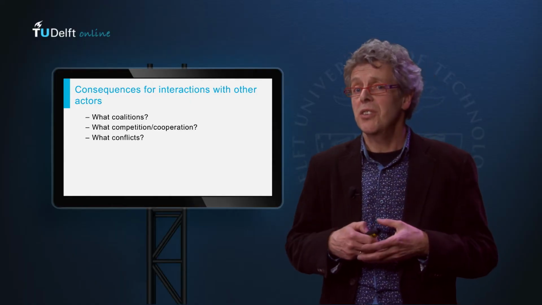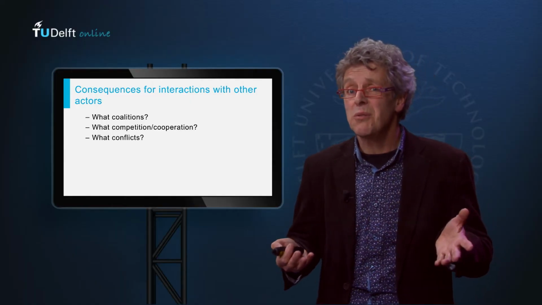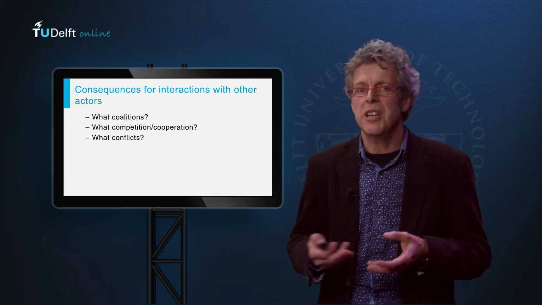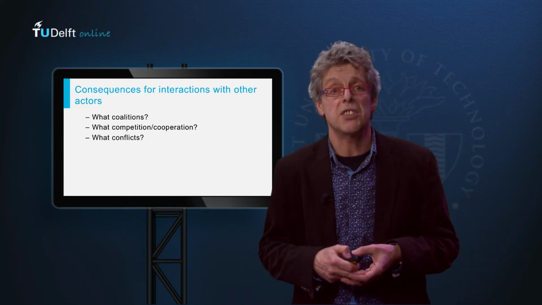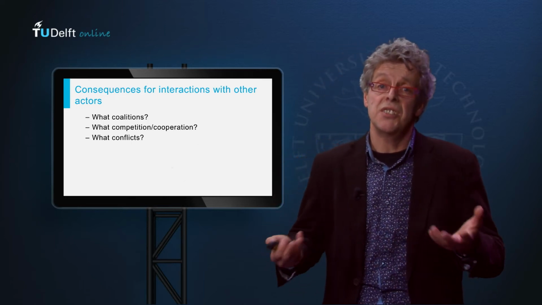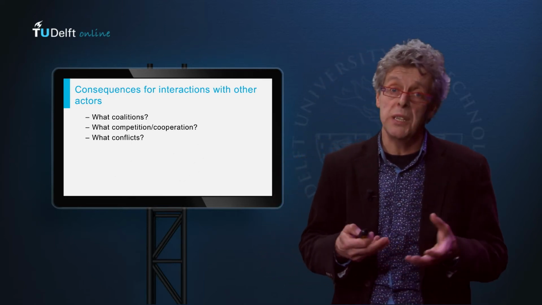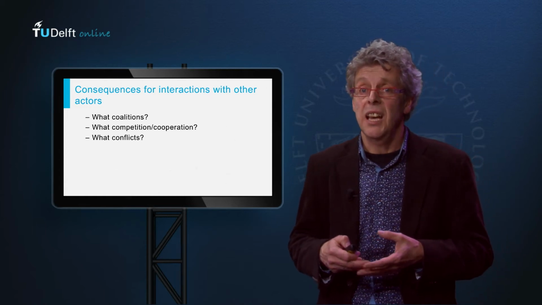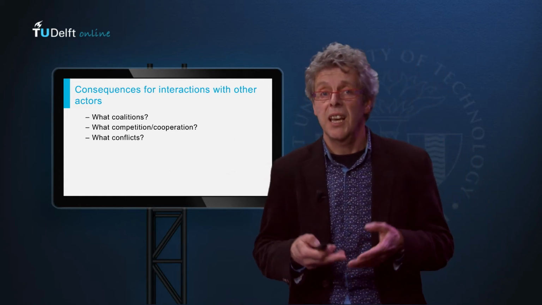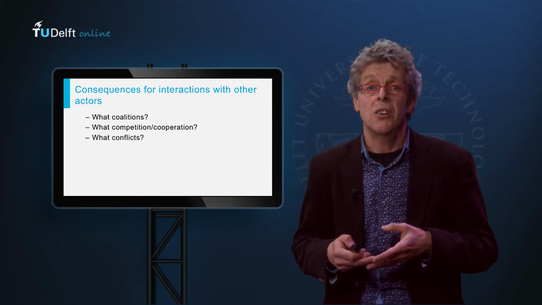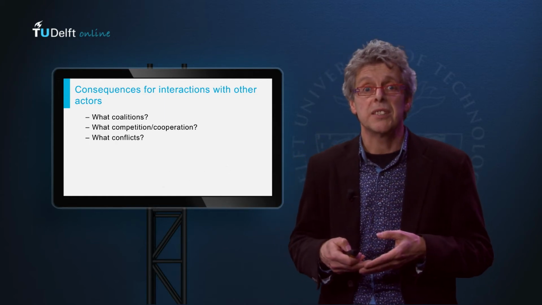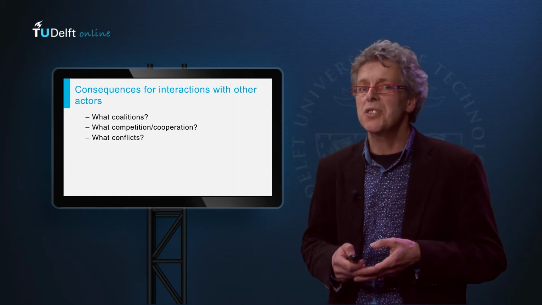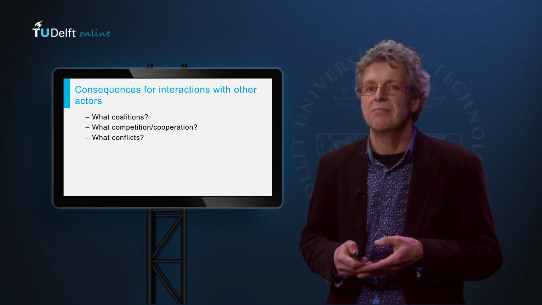The interaction with the other actors. Who do we have to involve in what kind of activities? Well, finding out who are your friends and your foes will help you design a strategy for problem solving. It generates information on what coalitions might win the game. It shows you who are the competitors and with whom you might cooperate. And you can anticipate or prevent potential conflicts. And of course, you can make a process design that allows for sound and effective policy design.